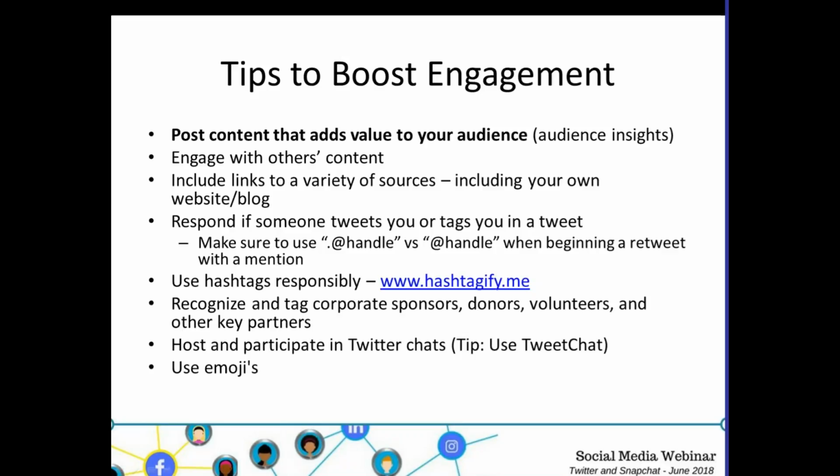Make sure that you are using hashtags in your tweets. We recommend no more than 2 hashtags per tweet. We have seen studies that show that if you use more than 2 hashtags, the engagement rate tends to go down. We recommend that you use 1 and not 2, but if you need 2, that's fine.